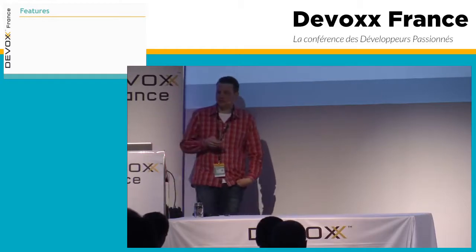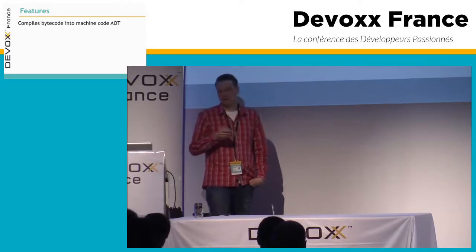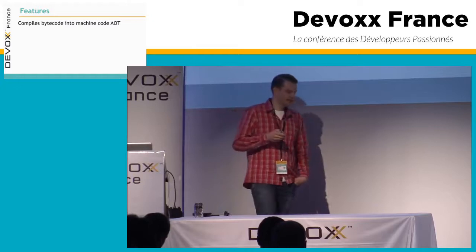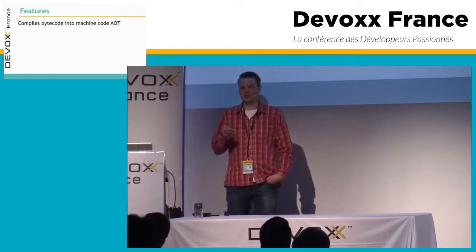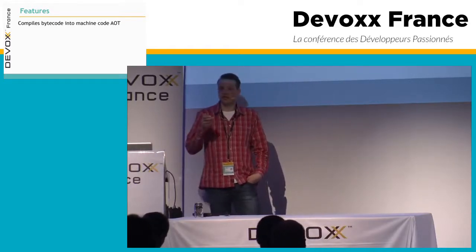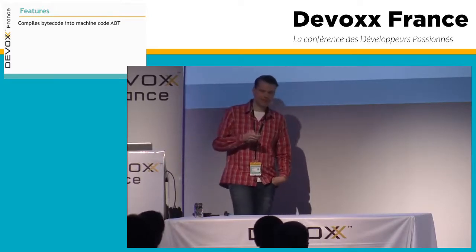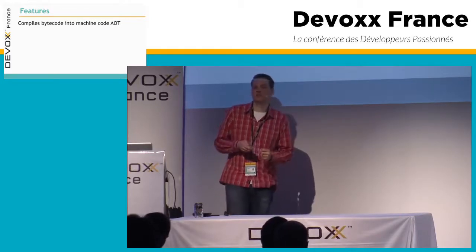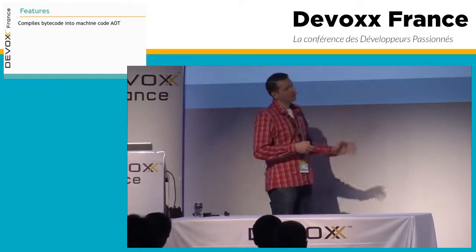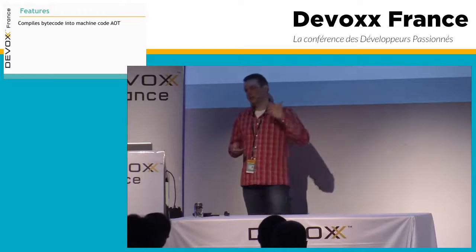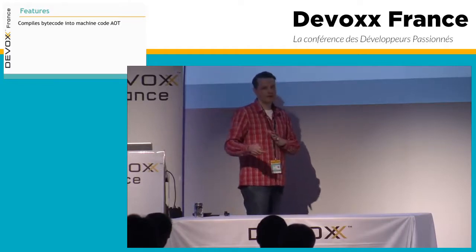So let's talk a little bit about the features of RoboVM. RoboVM compiles bytecode into machine code ahead of time. Normally when you have a JVM like Oracle's, your bytecode is interpreted or just-in-time compiled as the application is executing. On iOS, however, we're not allowed to do this because Apple has put some restrictions into iOS that prevent us from doing this. So instead we have to ahead-of-time compile, which means that at compile time on your developer machine, we take the class files and transform them into machine code.